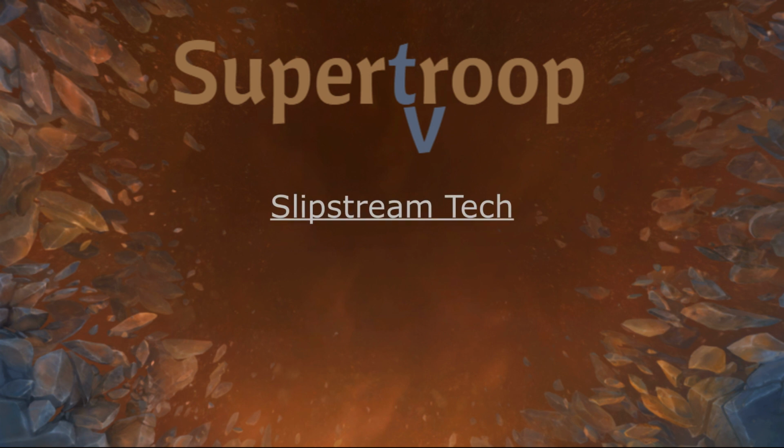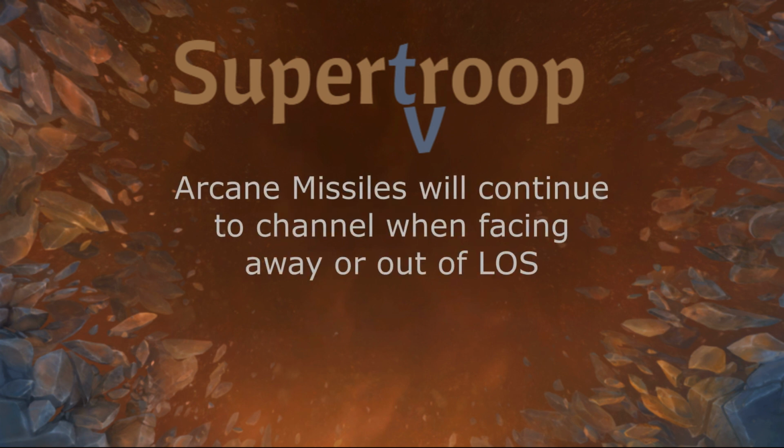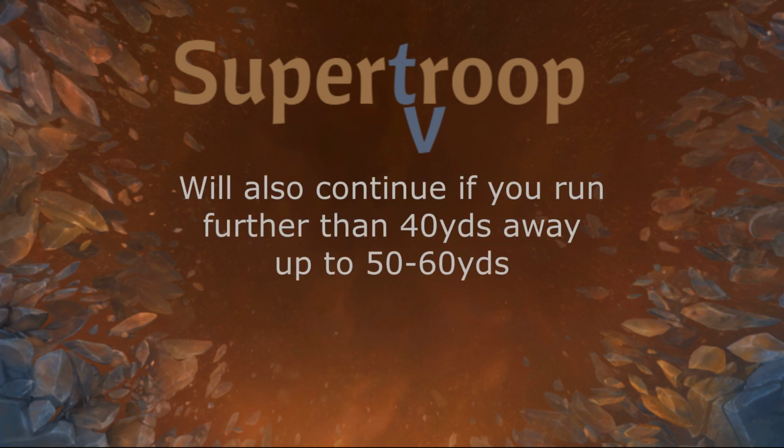And then something to keep in mind when running Slipstream is that arcane missiles will continue to channel if you face away or run out of line of sight. They will even finish channeling when further than 40 yards away, but it seems to cancel the cast when you get to about 50 or 60 yards.